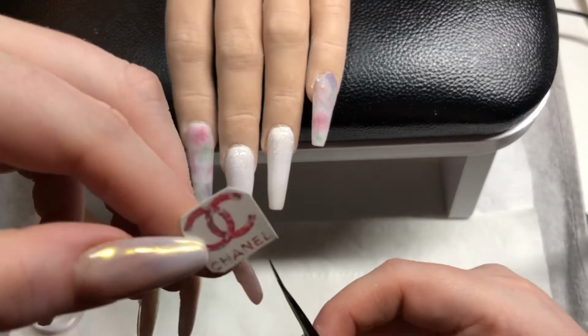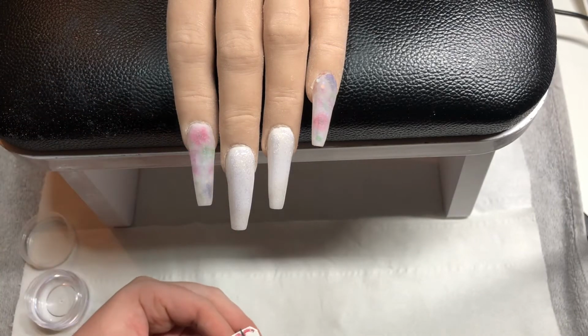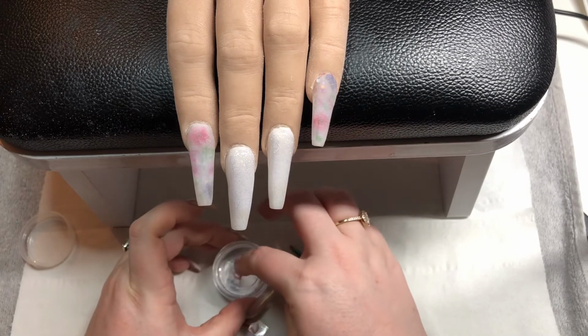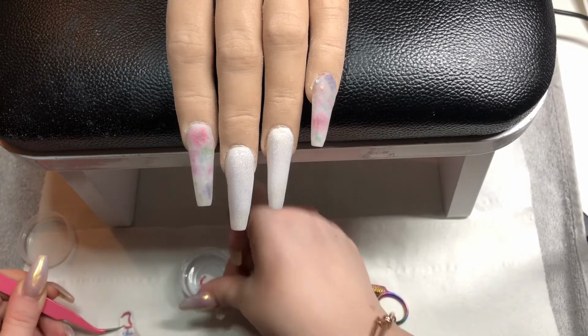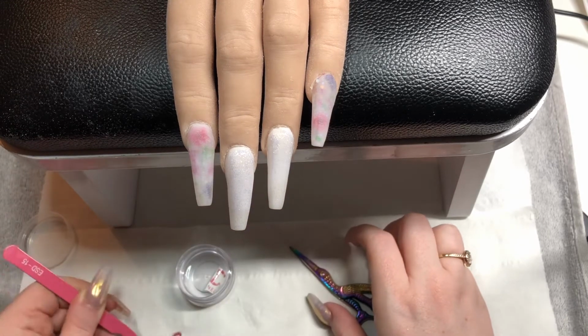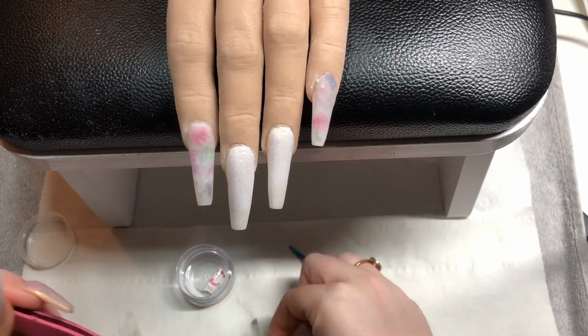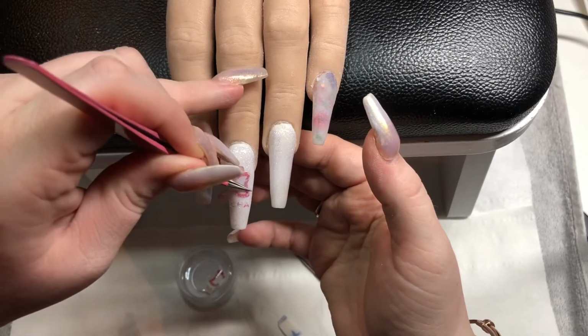So I'm just cutting that decal in half, because I want half on one nail, half on the other. And then popping them in some water for about 10 seconds, if that. Then get them out, pop the other one in, dry that one off on the paper towel, slide it off the backing, and then pop it on the nail.